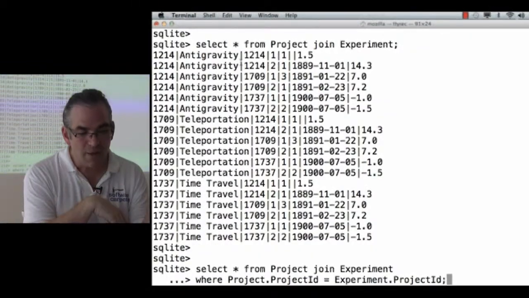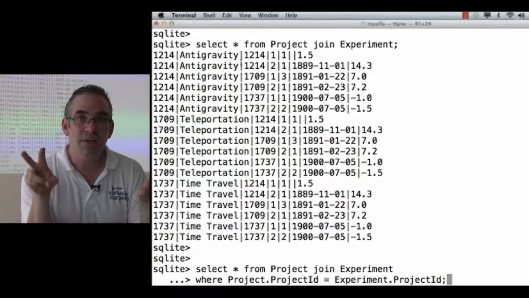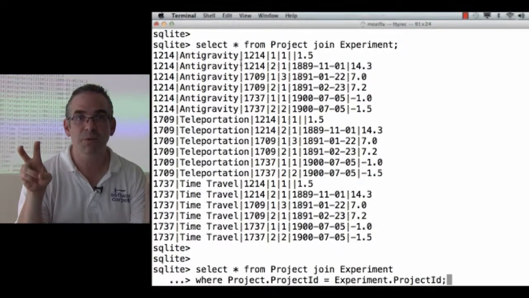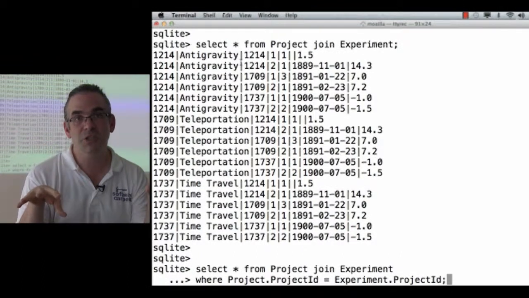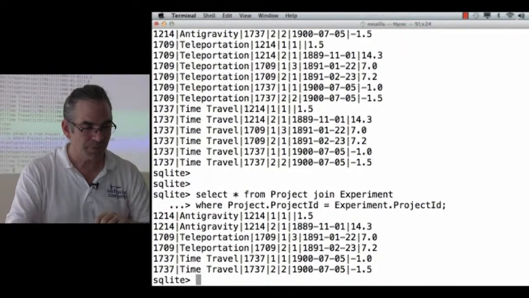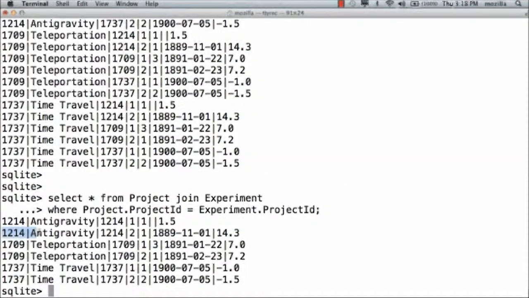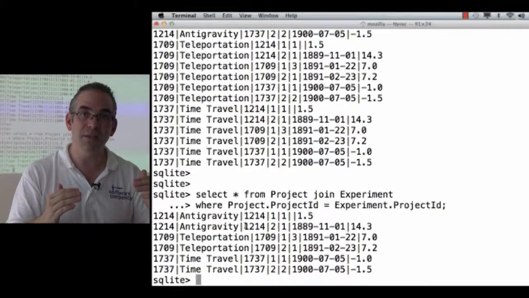Here in my query, I'm saying that the only rows I'm going to keep are the ones where the project ID from the project table matches the project ID from the experiment table, because if they're different, the bits of information I joined are about different projects. Okay, let's run that. And lo and behold, I'm down to 6 rows. And each of those rows has 2 columns that it got from the project table, followed by 5 columns that it got from the experiment table. And the project IDs are the same. The information from the project table is about the same project that the experiment table is talking about, because the 2 experiment IDs are the same.